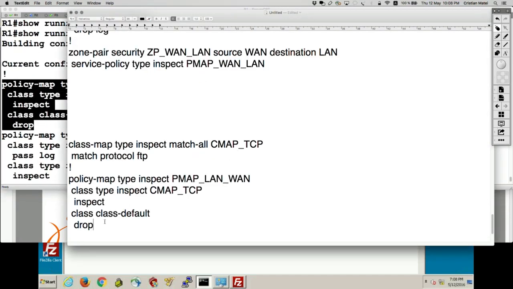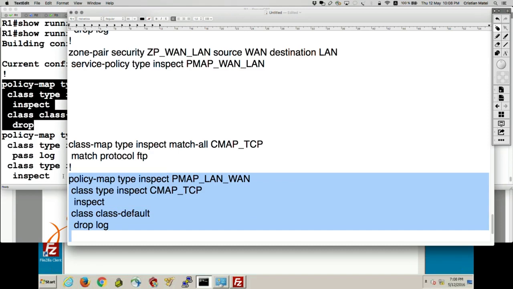And let's change this default class, default configuration, to a drop log for the moment.